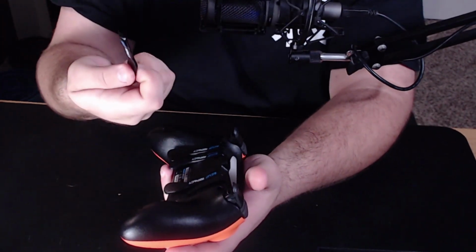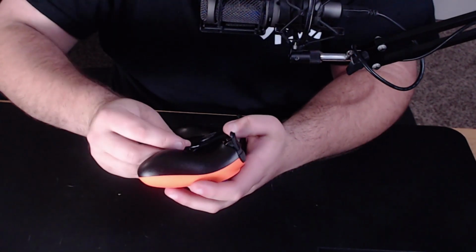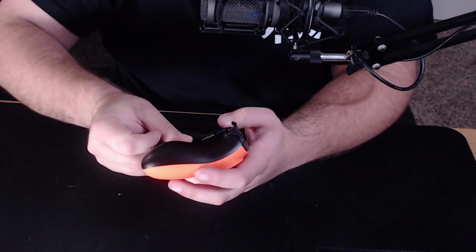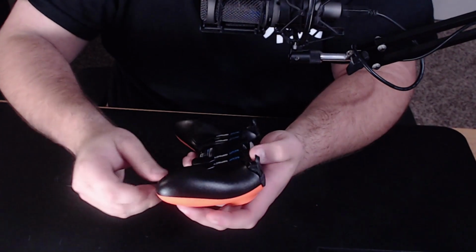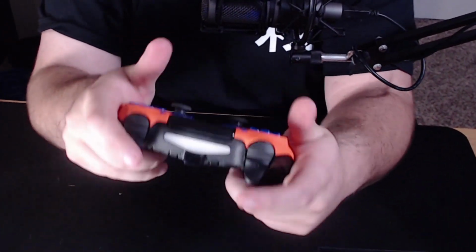Boom, your paddle comes out, replace them if you need, and they also now have a 12-month warranty on paddles, which is great. Is it like this? Oh no, it's like that, in, and down. And then paddles are back in commission.